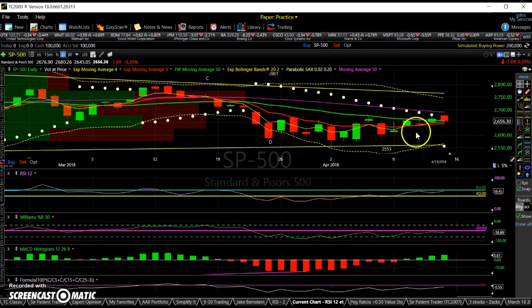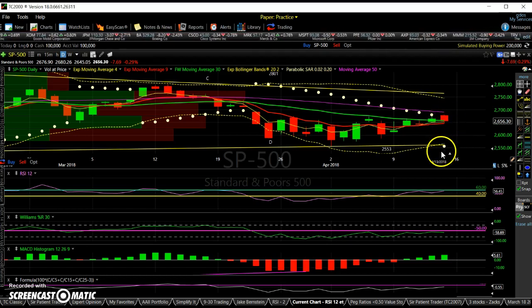Now on the daily chart, notice that the parabolic switched to being below Friday's bar, and that's an indication that on the daily chart we now have a switch from a downtrend, which was throughout this period here, to an uptrend when the parabolic is now below the most recent bar.